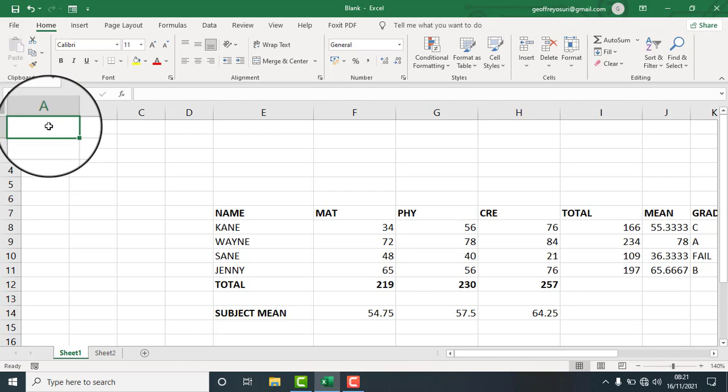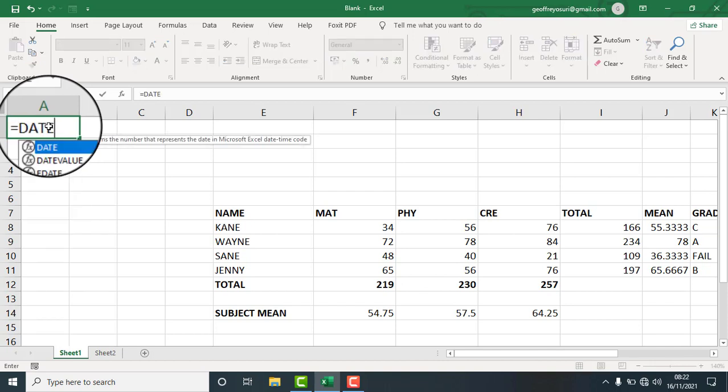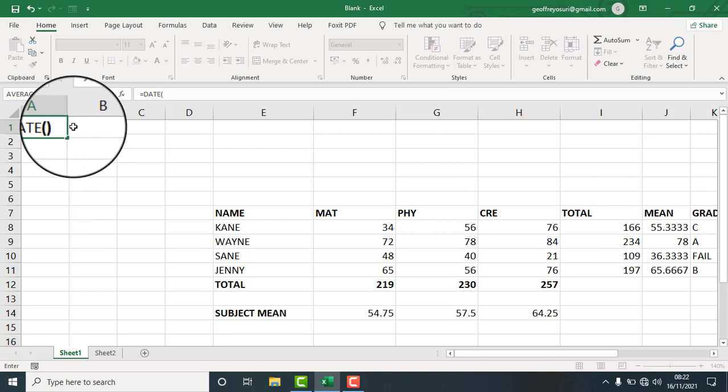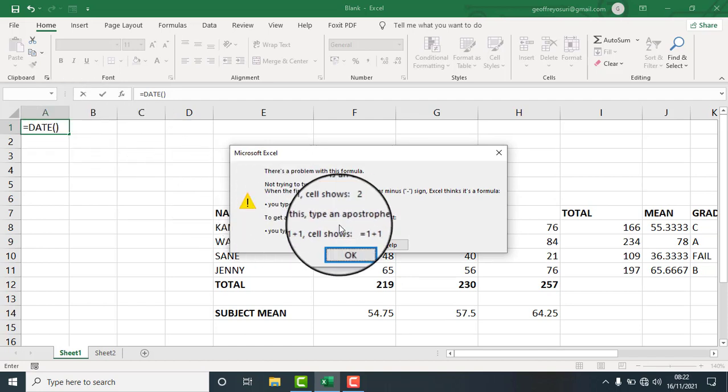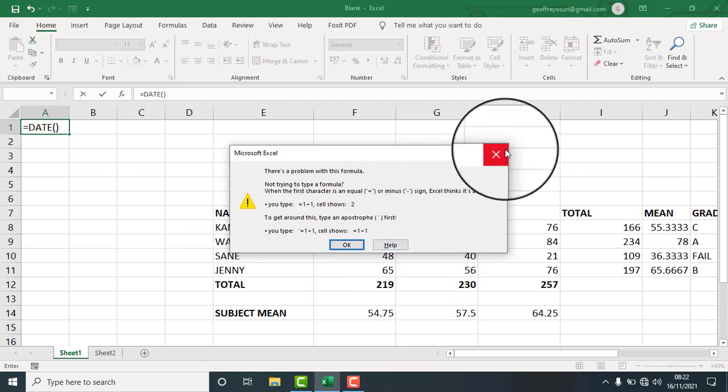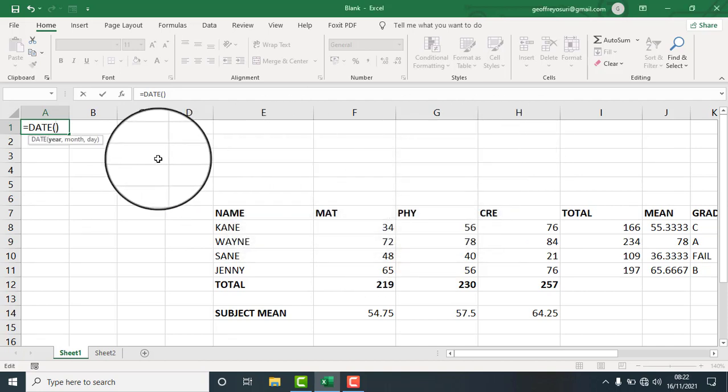So if we have date function like that, then the date function needs to have the year, month, and day arguments.